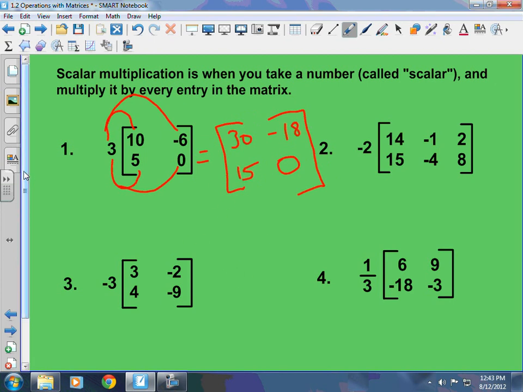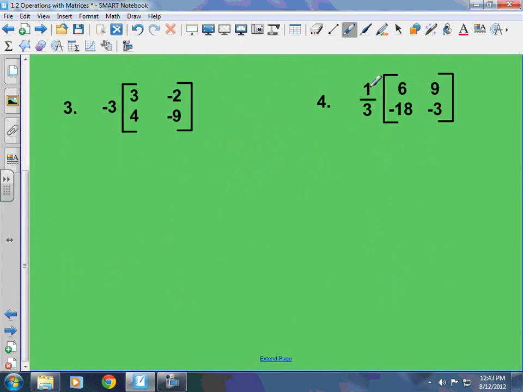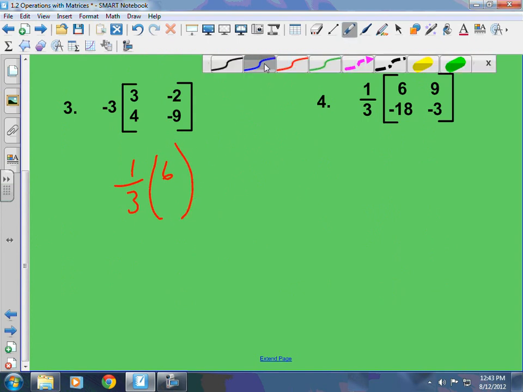2 and 3 you should be able to do on your own. Let's look at number 4. It's the same exact thing, except this time we're going to multiply with a fraction. So we have 1/3 times 6. Now, how do you multiply fractions? Hopefully you said straight across. Now, when in math, I like to do things that are the same, the same with the same. If I have a fraction here, I want to convert this 6 to a fraction.